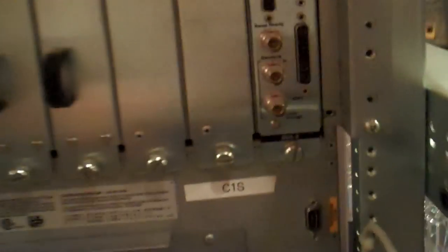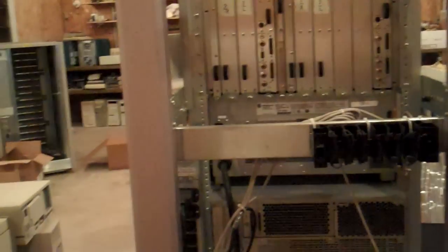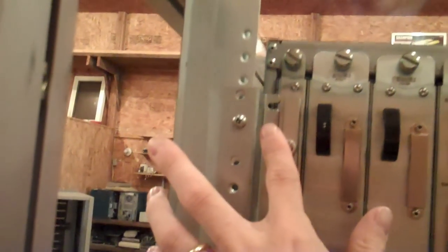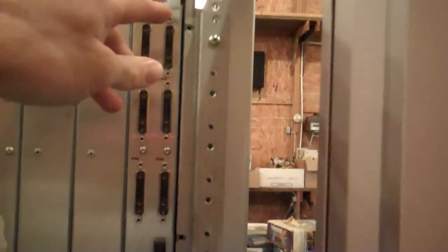You can see here, this is labelled C1S. We have C1SL for the lower, and I even have the rack marked C1S as well, so I can tell what module went to which rack. The boxes are marked and the screws are marked, so I know what screws go to which module and which rack. I've found that the things are just a shade off, so I have a handy little pry bar that I use to jimmy things into alignment.